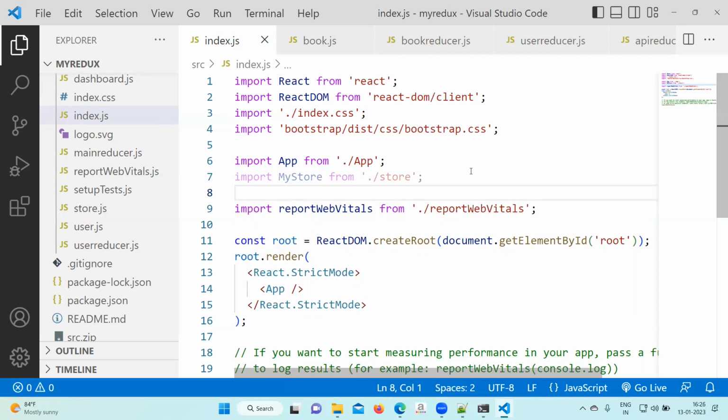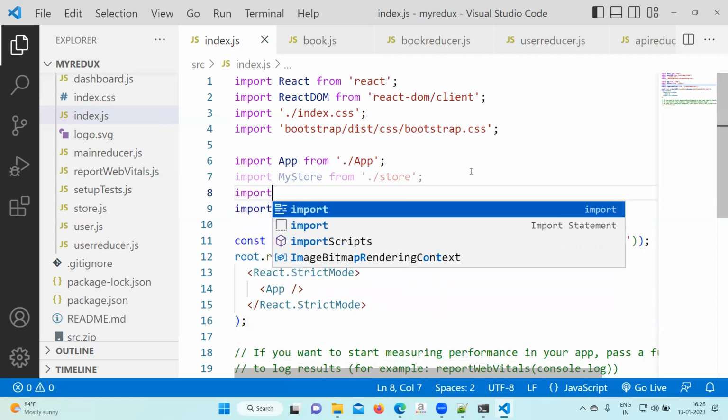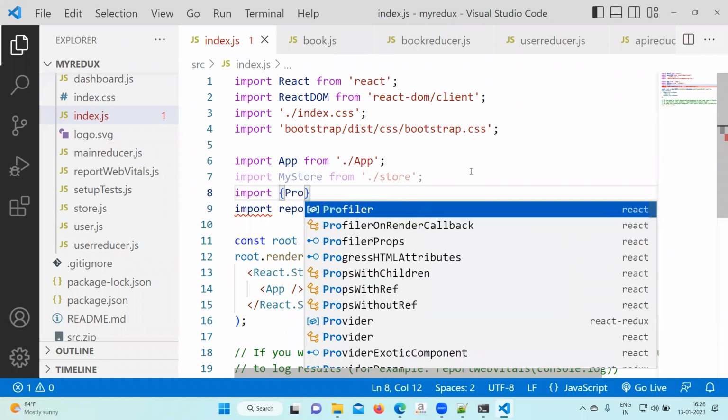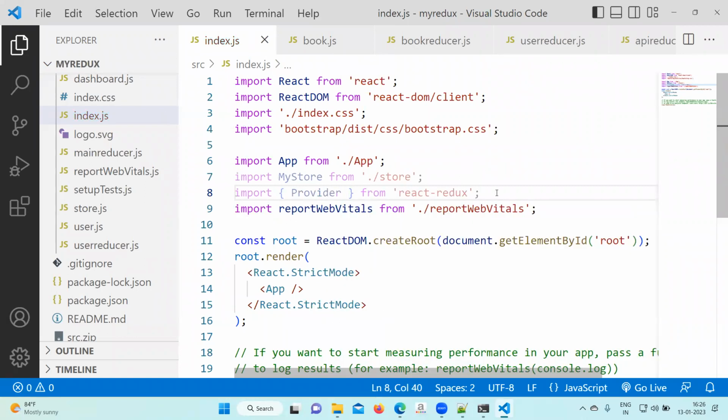Okay, imported. Import one more called provider. Provider from React Redux. Import provider from React Redux.